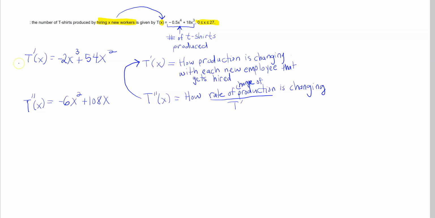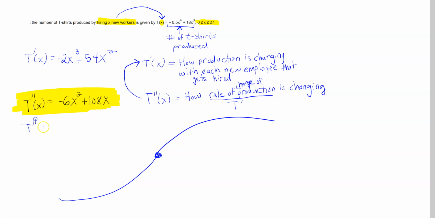And then the point of diminishing returns focuses in on this second derivative. It's about how the rate of change is changing. So we're just going to find that inflection point. The point of diminishing returns happens when we change from concave up to concave down. And that's our inflection point. So if we set this second derivative equal to 0 and solve for x, that's going to give us our inflection point. So we're going ahead, set that equal to 0.